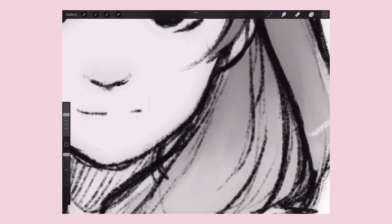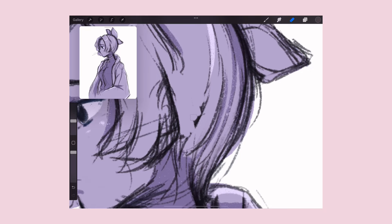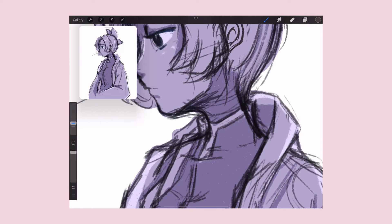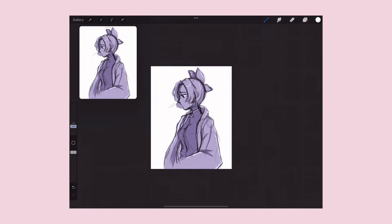One of the pitfalls of digital art is that you're able to zoom in and undo your mistakes — these features are like a double-edged sword. While you have the ability to fine-tune every little mistake, it can also become a distraction from the bigger picture. If you like working super zoomed in, I'd recommend using the reference tab so you can look back at the full canvas without zooming in and out every time. Not everyone will notice the specific details the same way you see them — sometimes a circle can look like an oval when you're zoomed in, but when you zoom out, the difference might be too minuscule for most people to notice.